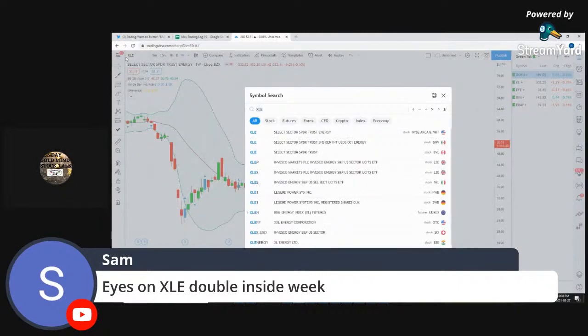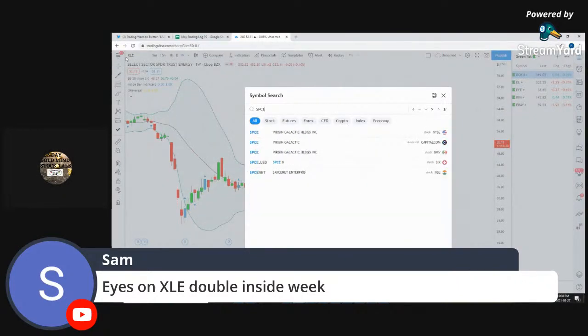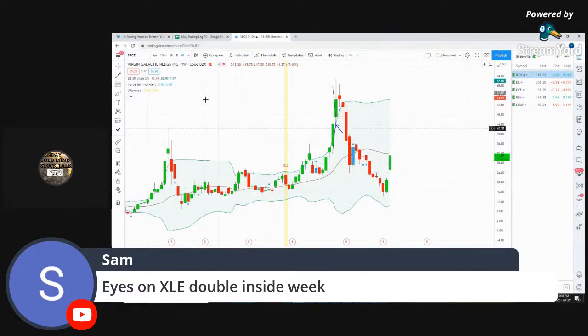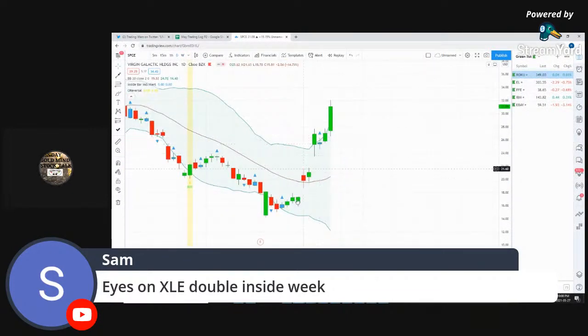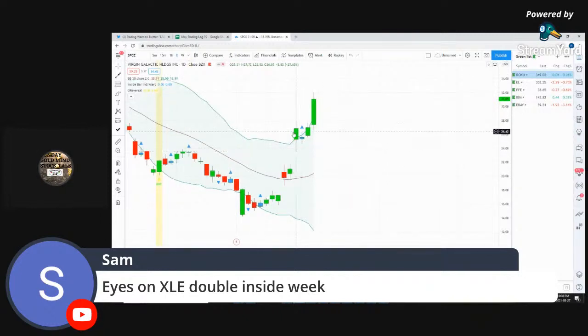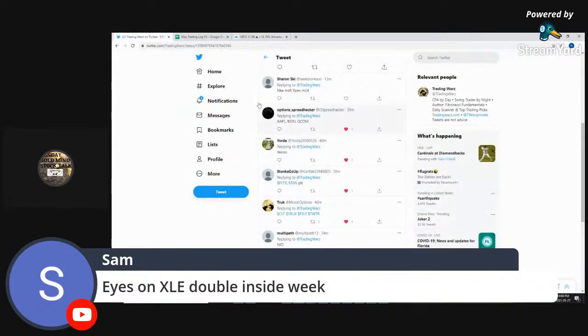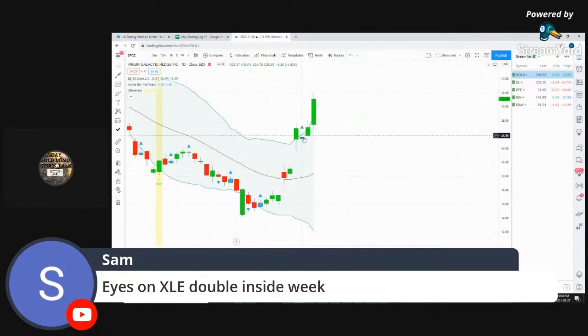Craig says SPCE is right. Right, so I gave this one to you guys on the daily chart right here. You see that inside bar? We had a gap up followed by an inside bar. Just taking this inside bar up like this, guys. Let's see what that is right there. Boom. I gave you guys over 22.5% for free. So that's why you need to follow the picks. Follow my top picks, the ones I post. I look for these for you guys. You don't even have to do anything. I look for it for you.